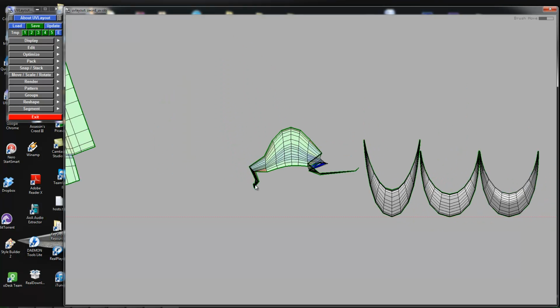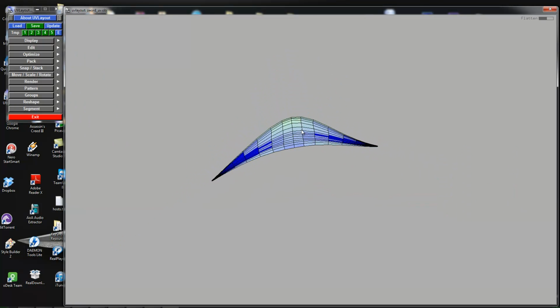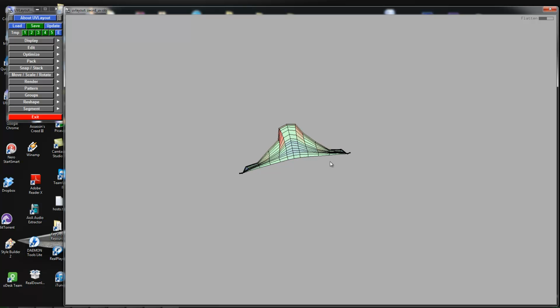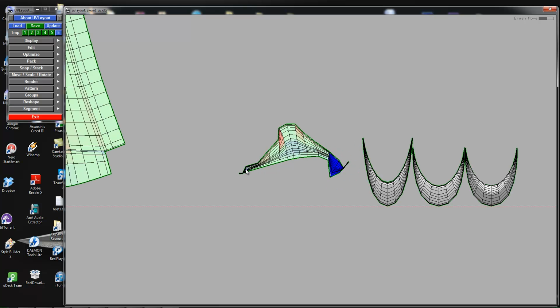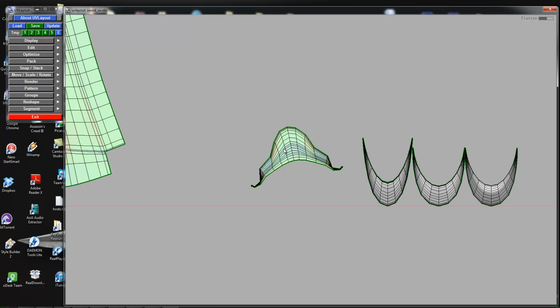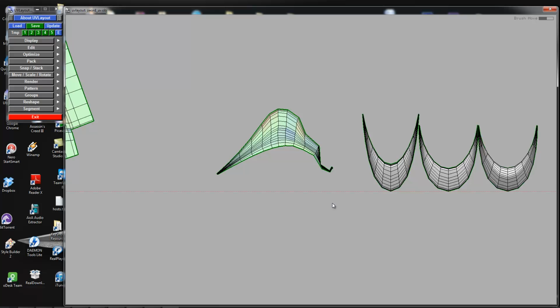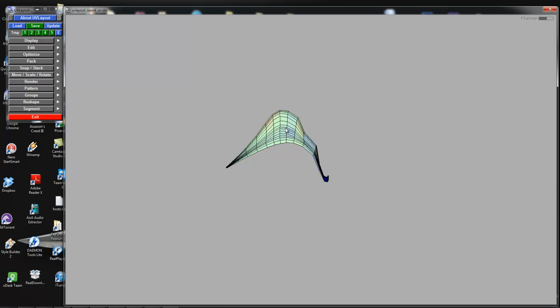So yeah, I'm going to pull this out. I'm going to scale it and flatten. This is going to unfold better if it's curved. There we go.